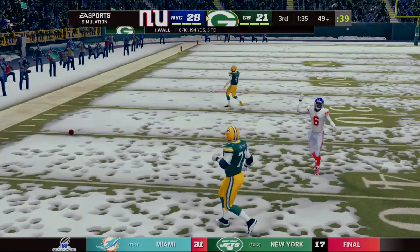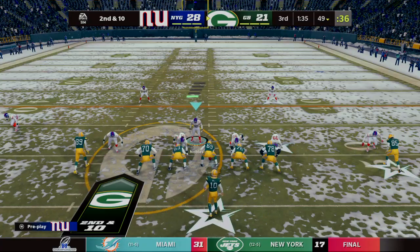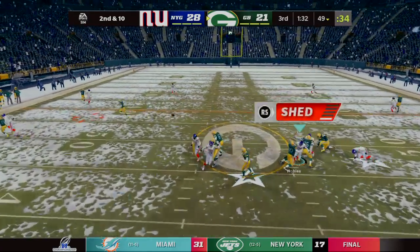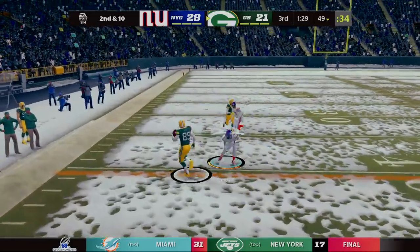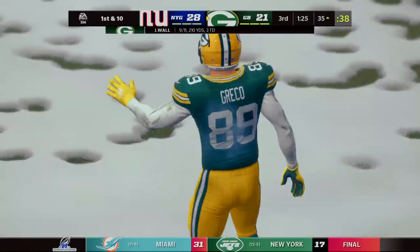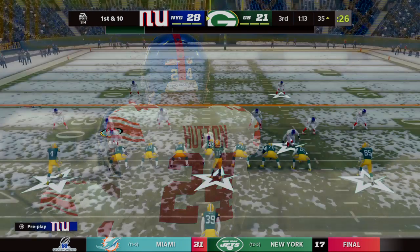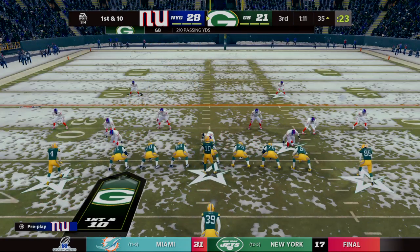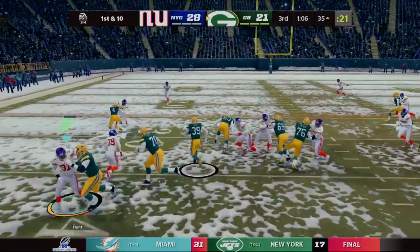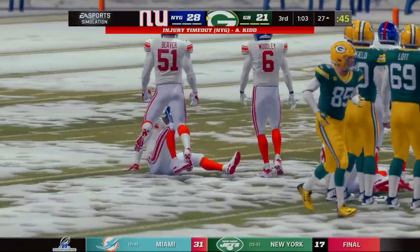Throwing on first down, but this one winds up to be incomplete. We're in the third quarter of the NFC title game. This is 2nd and 10. Looking to throw. Wall. And this time he's got the hook up. It's complete. And they're going to have another first down as the tackle's made at the Giants' 35. And what a nice example there of a tight end doing exactly what he needs to do. How about how he worked his way to the outside, made sure he secured the catch, and then anything after that, we count that as a bonus. And indeed, he gets enough for the first down.